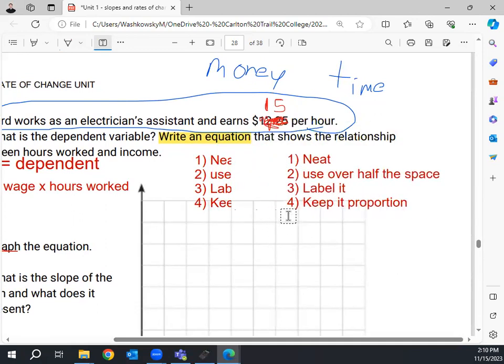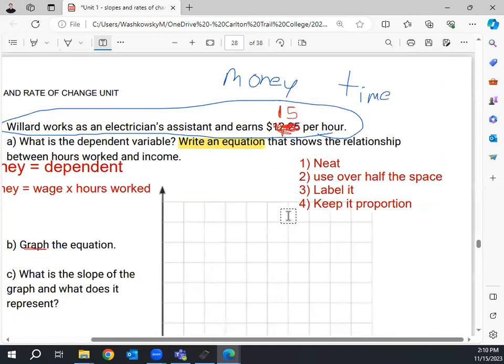There we go. Everyone at some point, we're all going to be making lots of graphs. Like some of our units, it's all we do is graphs. Everyone's going to have different looking graphs, and that is okay. Just because your graph looks a little different than mine, or mine looks a little bit different than yours, doesn't mean one is better than the other. As long as it's following these guidelines here, you're doing okay.